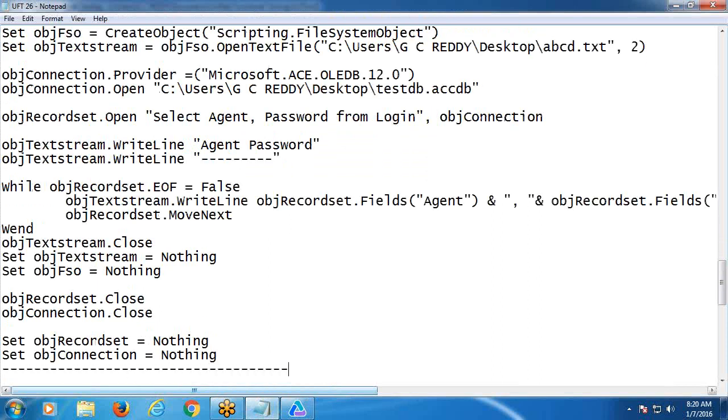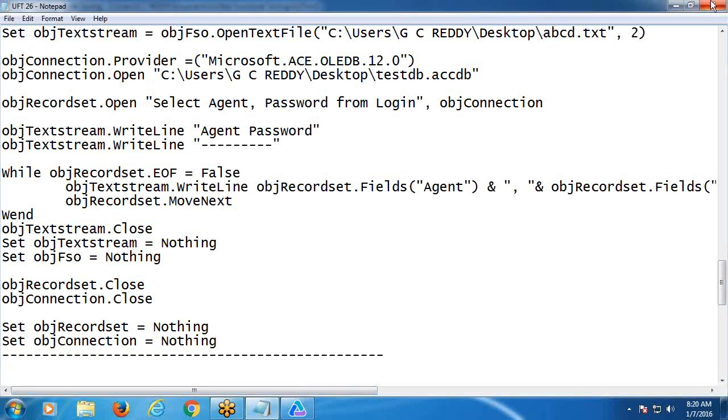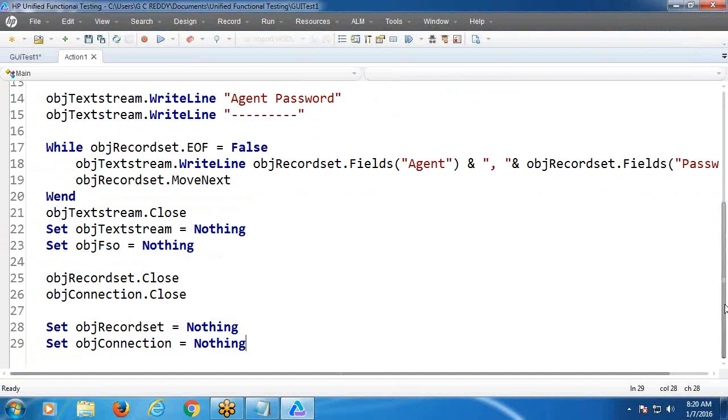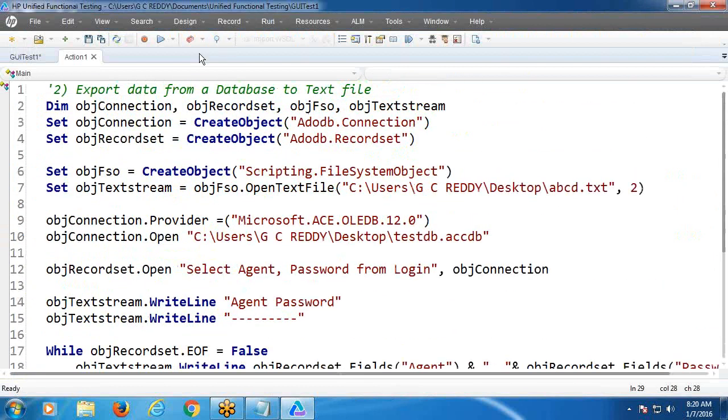Next, third one, for example, Excel to text. Just a minute. Export data from an Excel file to a text file.